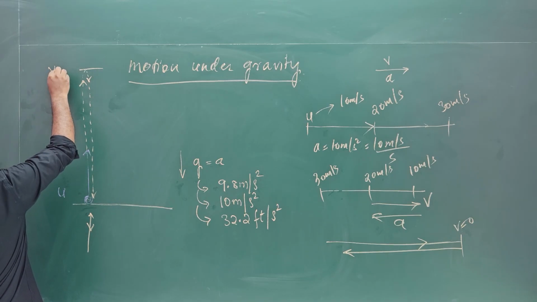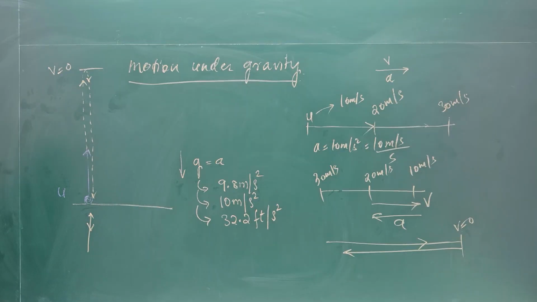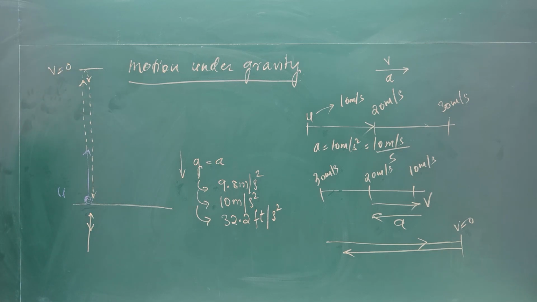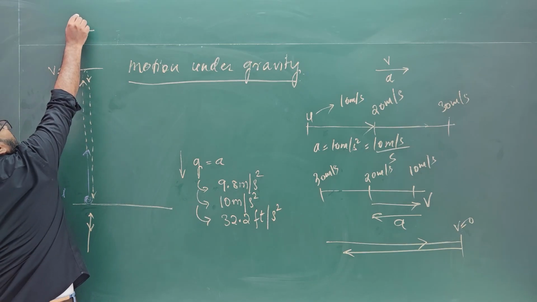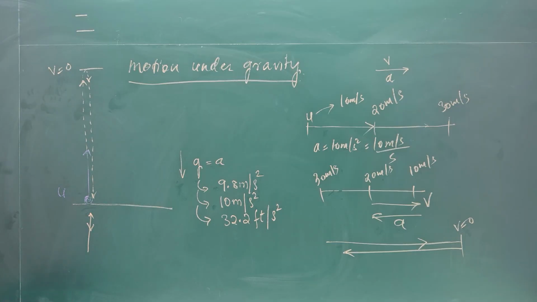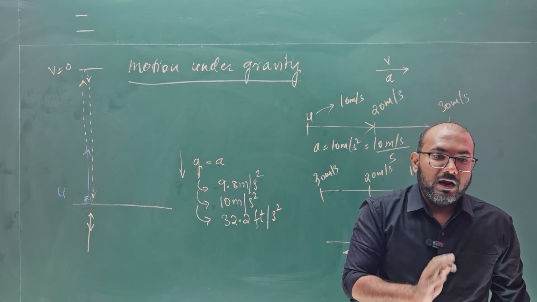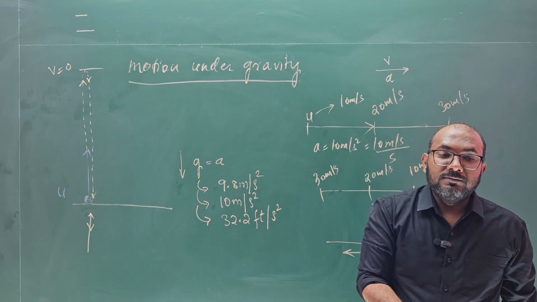At this point, velocity is becoming what? 0. If velocity doesn't become 0, obviously the object will be going further ahead in the upward direction. Yes or no? Unless and until velocity becomes 0 at a point, object won't come back from that particular point. Maybe the velocity is becoming 0 here. Okay. So wherever the velocity becomes 0, object will be coming back. Got my point? And object is coming back due to what?